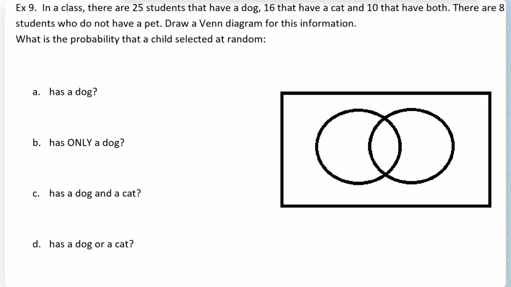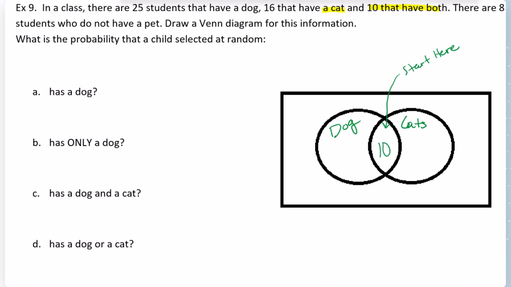So when we draw the Venn diagram, one thing that we need to do is go ahead and identify what we are working with in each set. So we're going to look at dogs, and then we're going to look at cats over in this other circle. Remember, anytime we do a Venn diagram, we want to start here in the middle, and that would be the ones that have both dog and cat. If we come up here to the top, notice we have 10 that have both. So I'm going to put 10 here in the middle.